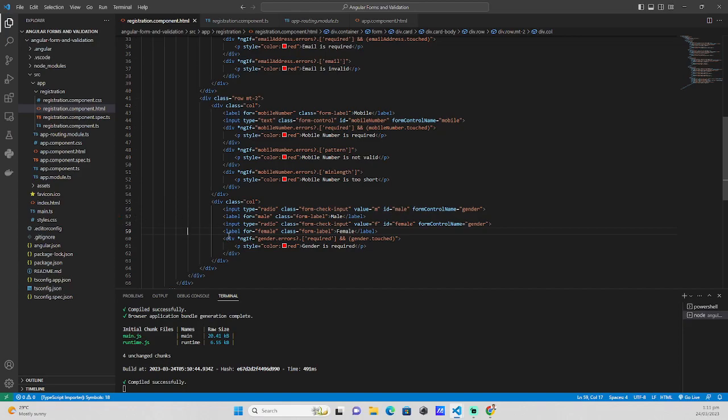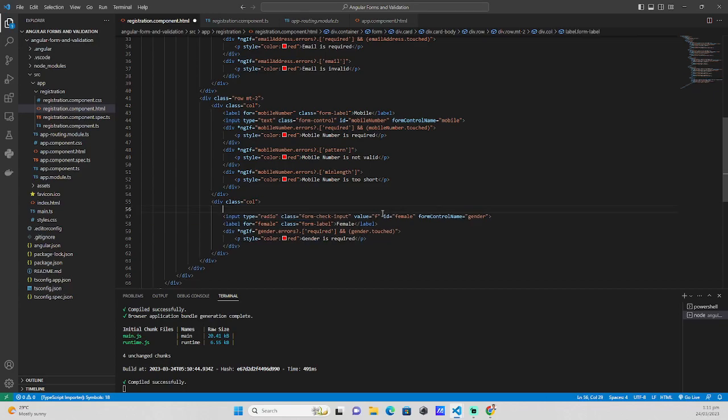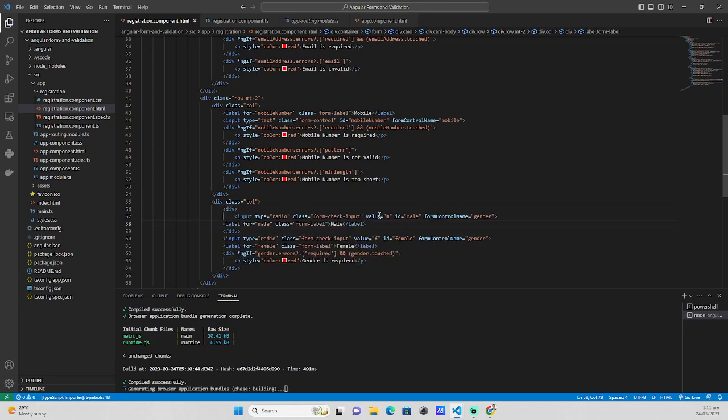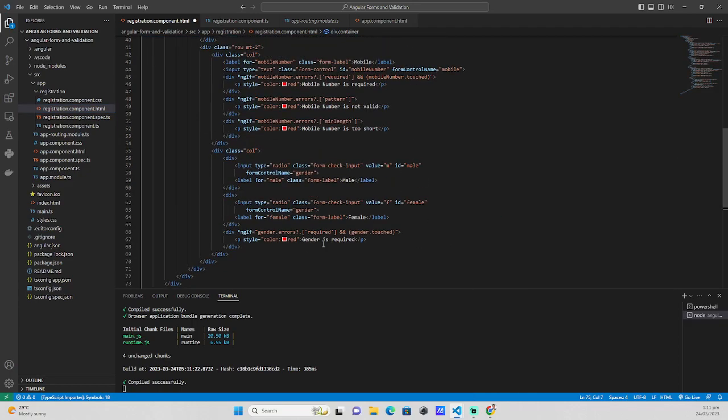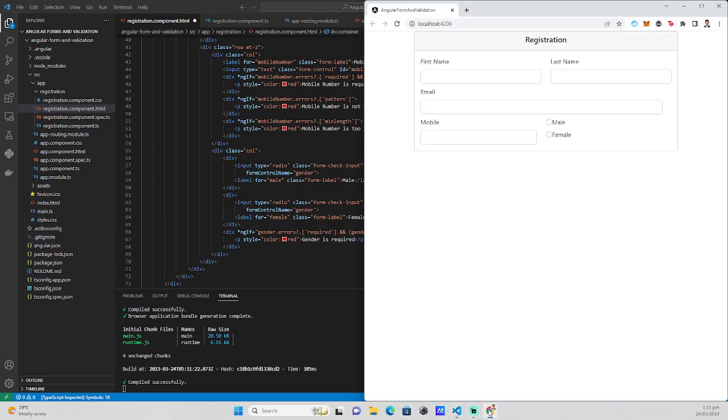And for that, we're going to contain this input for the male in a div, then paste it so that it will look better. And then let's copy that and create a div tag and paste it. And let's format our document so that it's much more presentable to look at. And then now you can see that it's much better to look at.